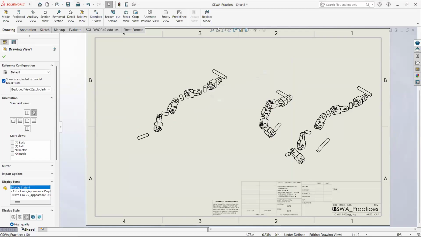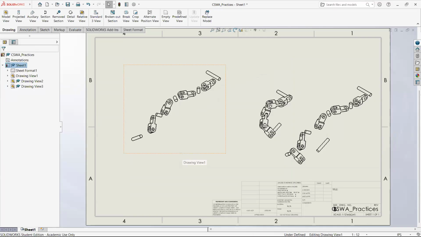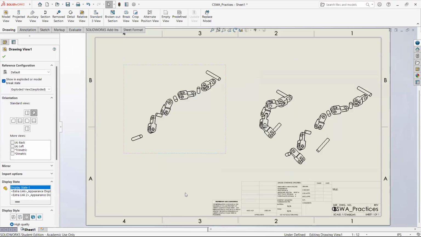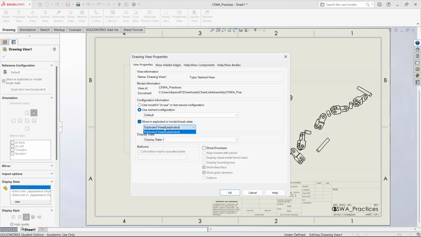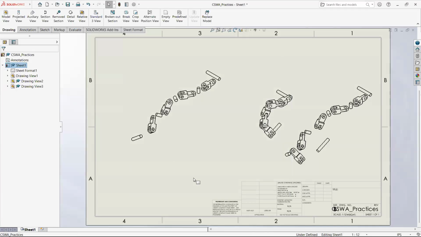Now, you can place more than one exploded view per configuration. So if there was more than one, that's where this drop down comes in. I only have one, but I can explode it in a couple of different ways. And the configurations here, along with multiple explosion views, really come in handy for assembly instructions.